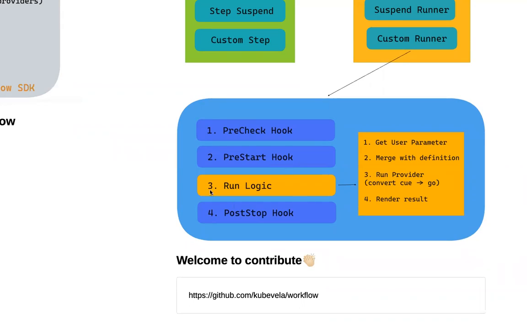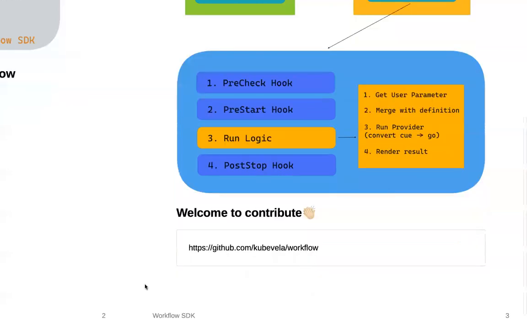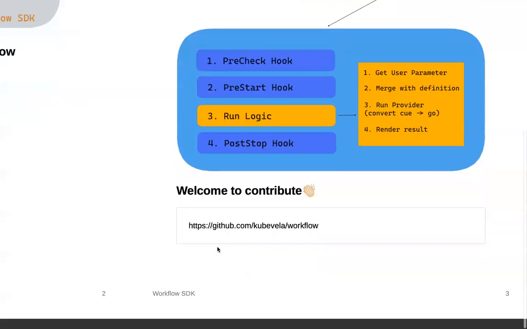After that, it's the main logic in the steps, which is run logic, in which we can use the Q capability and some built-in KubeVela Go functions to convert Q to Go logic. And finally, we're gonna have some post-stop hook in which we can output our resources into the workflow context.